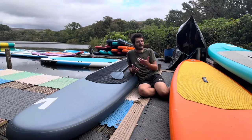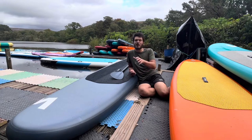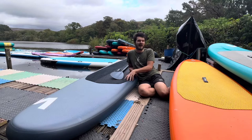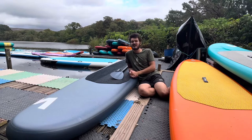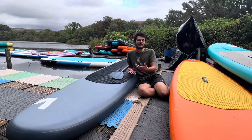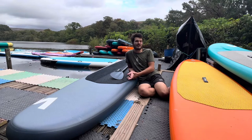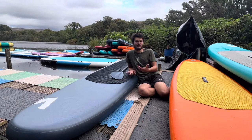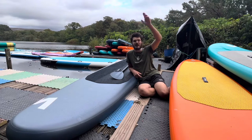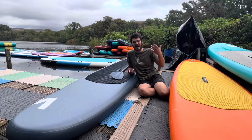The reason we've got the 11.6 is that an extra foot of board just makes things a little bit more stable. If you're over about 5'7" or 5'8" you probably want to buy an 11.6 — you'll have a much better time. If you're under that height it's probably worth looking at a 10.6, as the 11.6 will be a little too big. That said, we have kids go out on these boards and even they have a fantastic time, so it's super stable and bombproof.